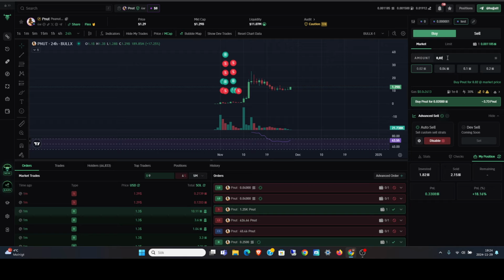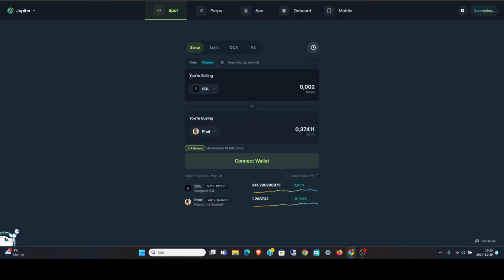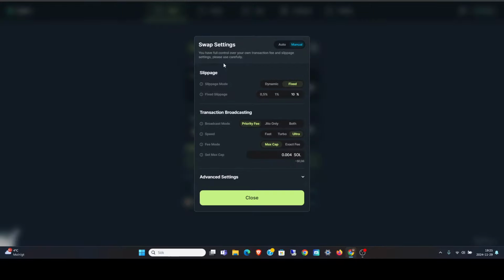It's like 5% of the amount that I'm buying with, and this is a small buy amount. I don't want to pay 5% or more, and they take a percentage too. I think it's 0.9 or 1% of your buy as a fee. So you're paying a lot of fees for something that you can buy for free at Jupiter. And in Jupiter, you need to adjust some settings to make it go through. You can set these settings however you wish to make it cheaper.